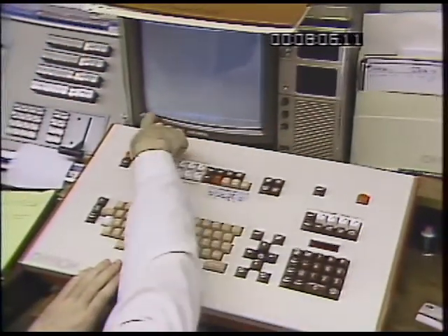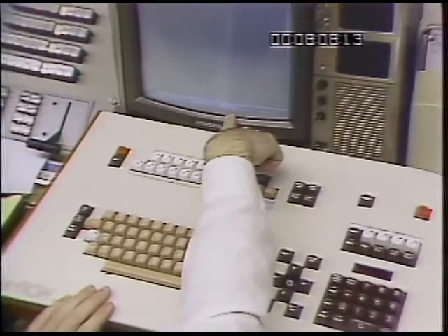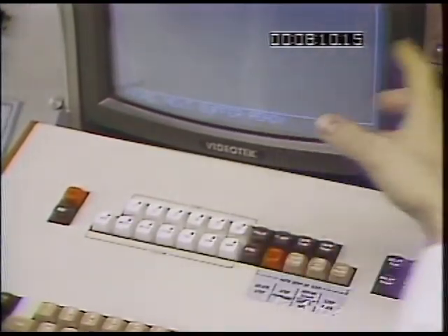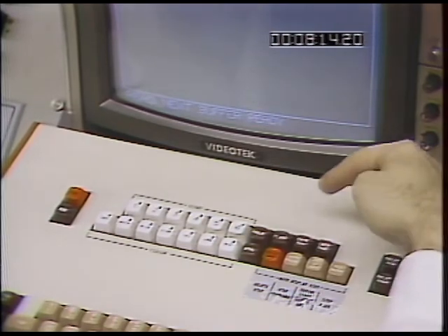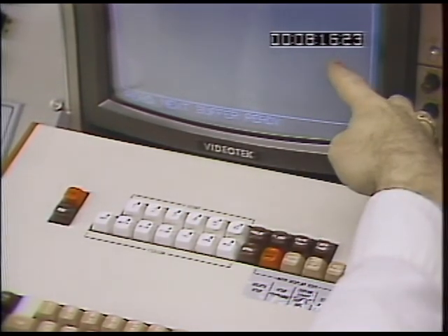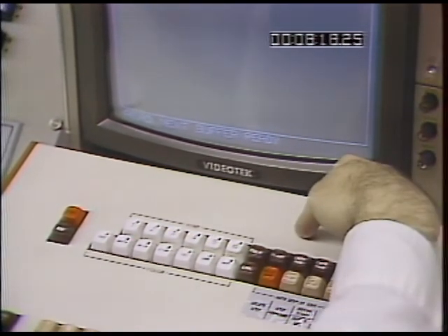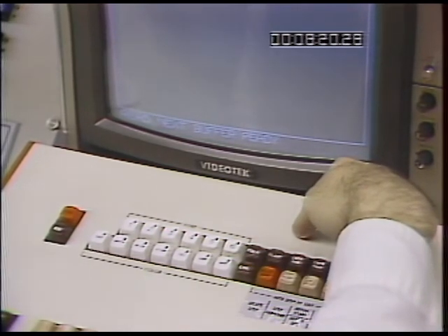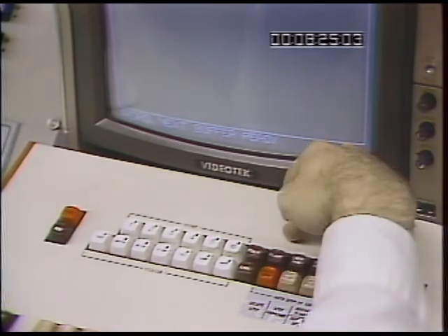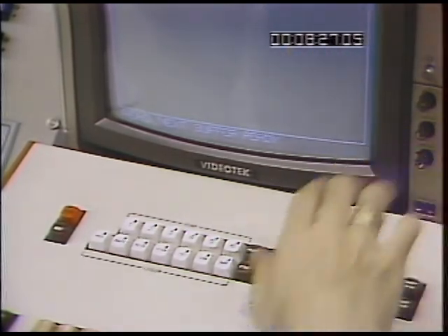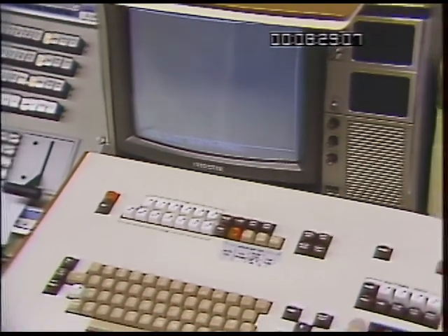Why? Because the prompt says read next buffer ready. The first thing it did was load page 10 into the buffer. When I press read next again, it'll take page 10, put it up on the screen, put page 11 into the buffer. When I hit read next after that, it'll put page 11 on the screen, put page 12 in a buffer, and it'll keep doing that as long as there are pages to put in a buffer. So let's see that work.